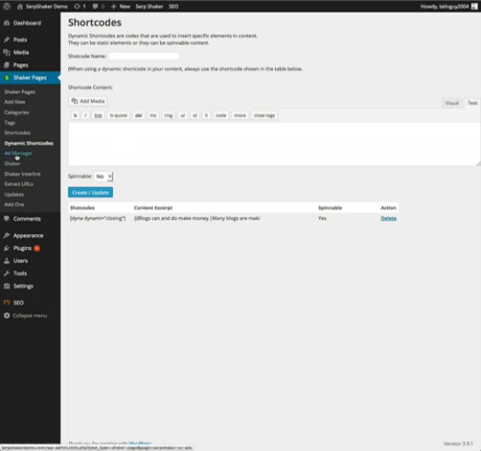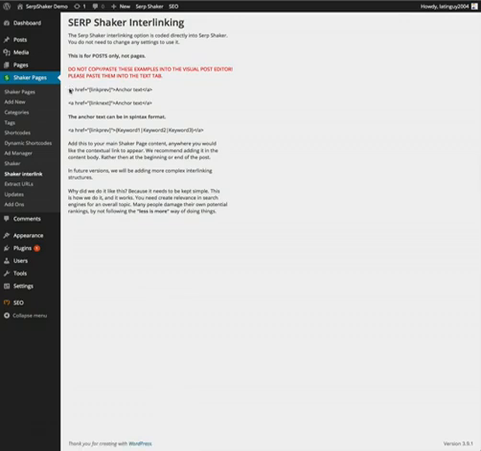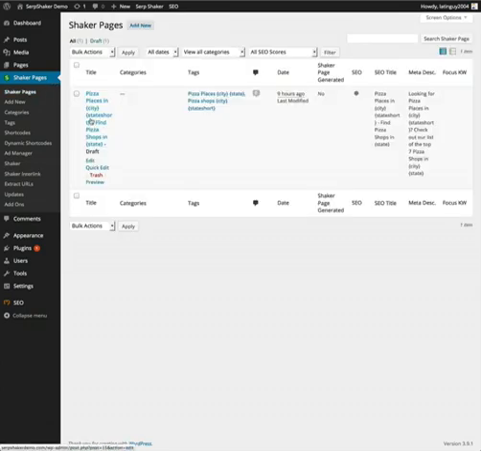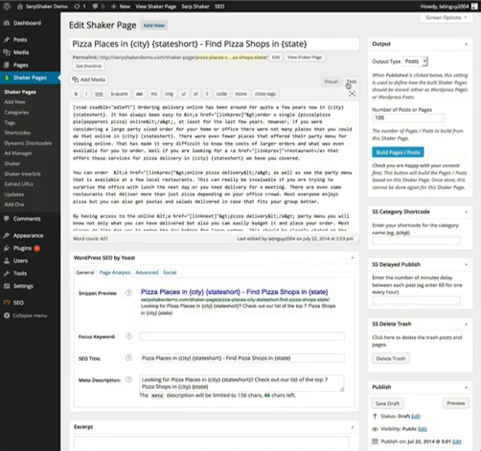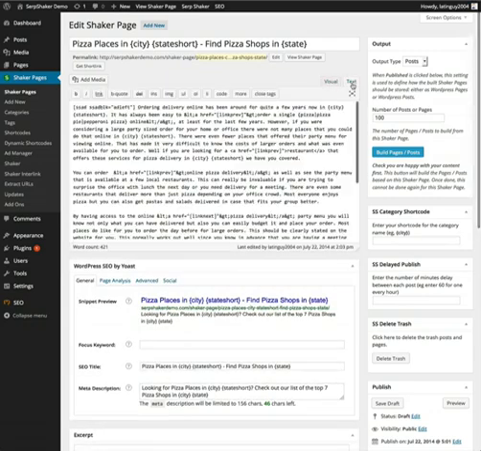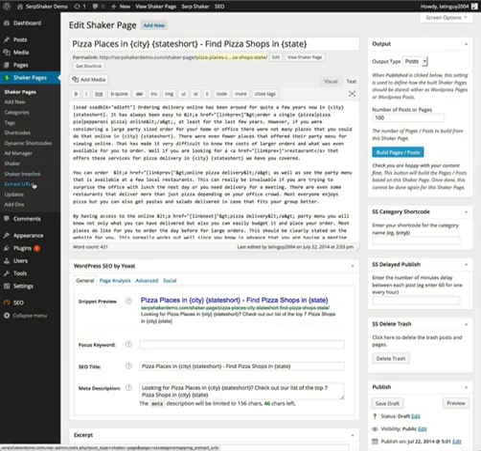The other thing is the shaker interlink. We didn't change the code, but we did realize that if you're copying and pasting these into the post editor, just make sure you read the warning here. Make sure you paste them into the text tab. What I mean by that is going to text right here instead of visual. So paste them when you're in text. Then you can go back to visual and continue working on it, but just make sure of that. Those are the two main little things that have changed.